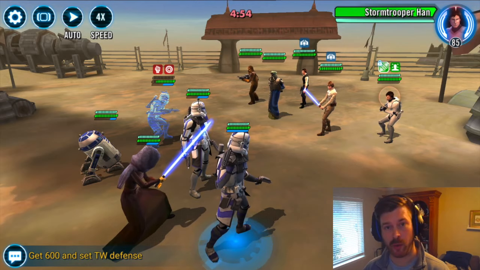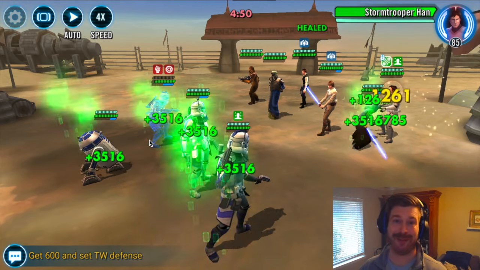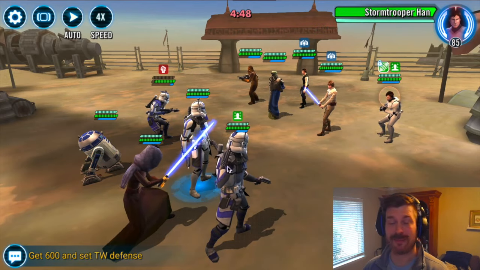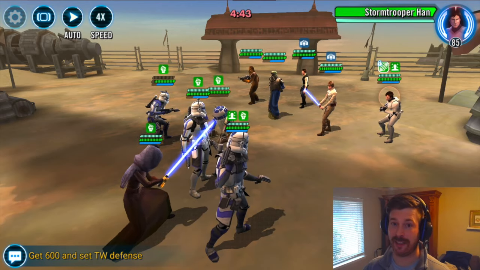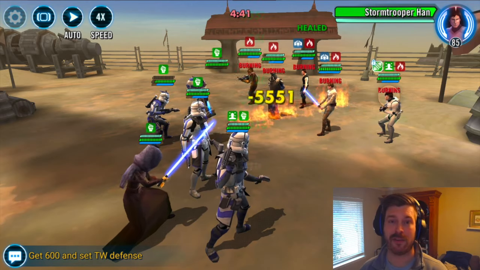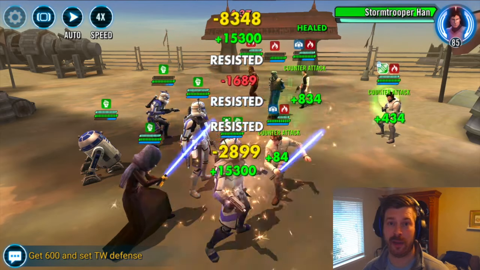Hopefully, if you're out there and you've got a Stormtrooper Han that you put a Zeta on a long time ago and you're looking for a good reason or a good use for it, this might be the time to actually put some gear on him as well. It is one of those things that's sneaky. It's found a lot of my opponents caught off guard, and it's one that I'm definitely recommending at this point.